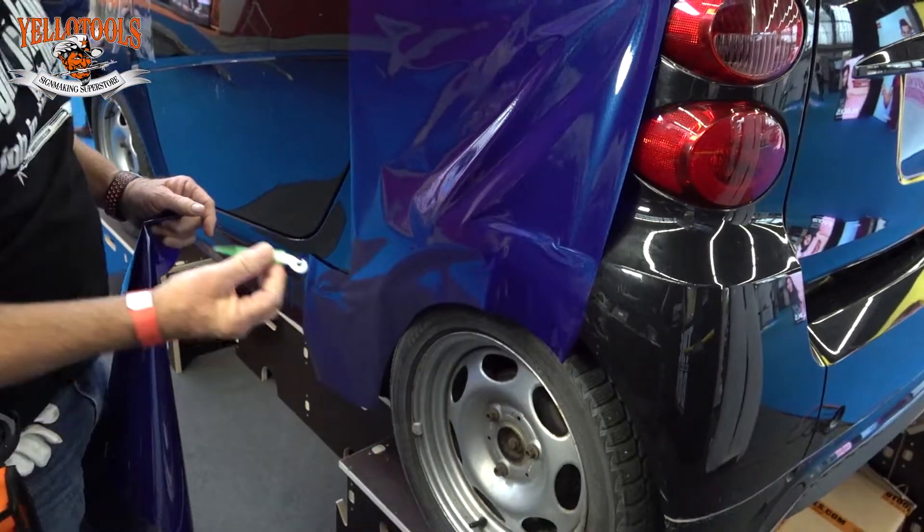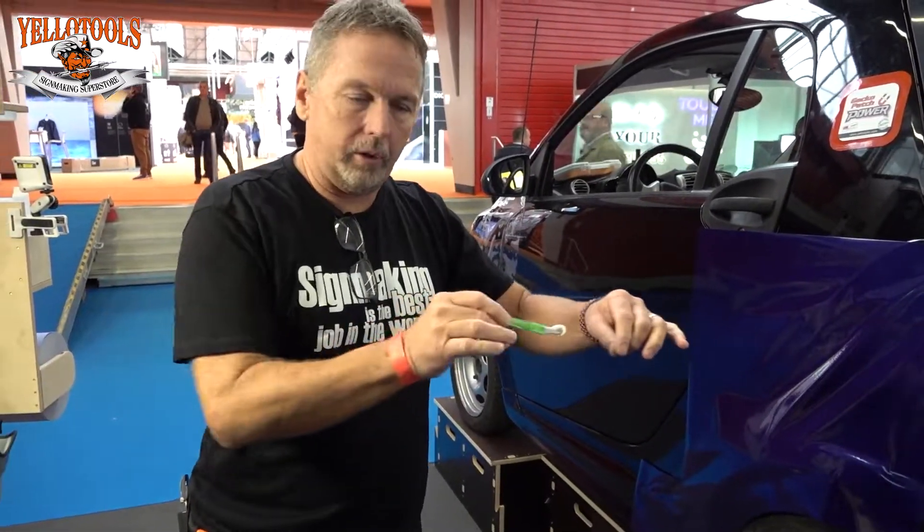You can do nice curves with it. It's a really great tool for cutting away excess vinyl without worrying about hitting the paint. And across the top of a hood, when you don't want to cut across the windshield wipers or anything, this has a little guard to keep you from scratching those thin wipers up.